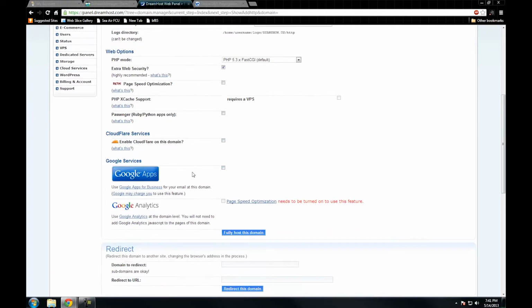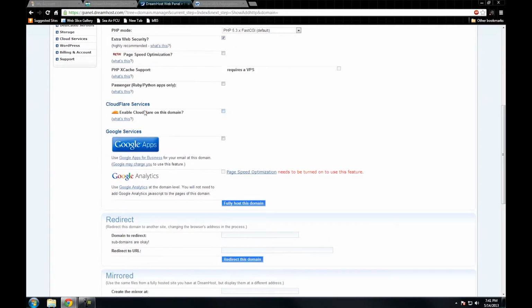Two things I will go over, though, is basically Cloudflare Services is a service provided that's partnered with Dreamhost to basically ensure your website's up. So say if for some reason the server is down, your website could still be up because of Cloudflare. They take a cached version of your website. So say if the server is down, your website would still be live on the internet, even though it's not technically a live version. It's like a saved version, so it's a guaranteed way. But you can look up that information at Dreamhost about the Cloudflare.